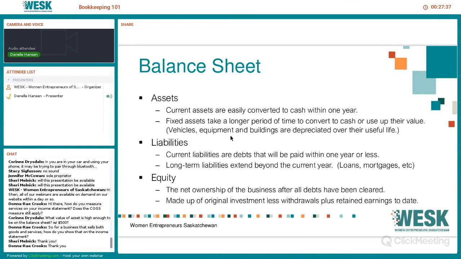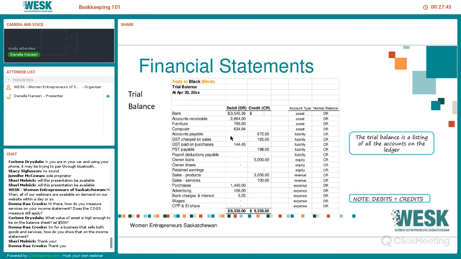Okay, in the next couple of slides I have some examples of what the three different statements look like. The next one here is the trial balance. You can see it's all of the accounts that have balances in them, and even some that have a zero balance. When you're pulling your reports out of QuickBooks or Sage, you can say, show me every single account I have with zeros or not, or just show me the accounts that have balances in them. Then this is all nicely sorted: the assets, the liabilities, the equity, the revenue, and the expenses. You can see none of these have account numbers on them.